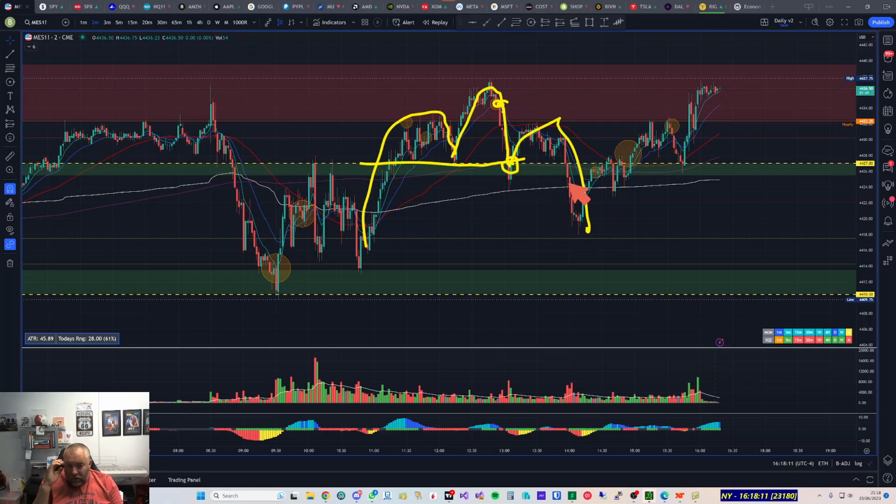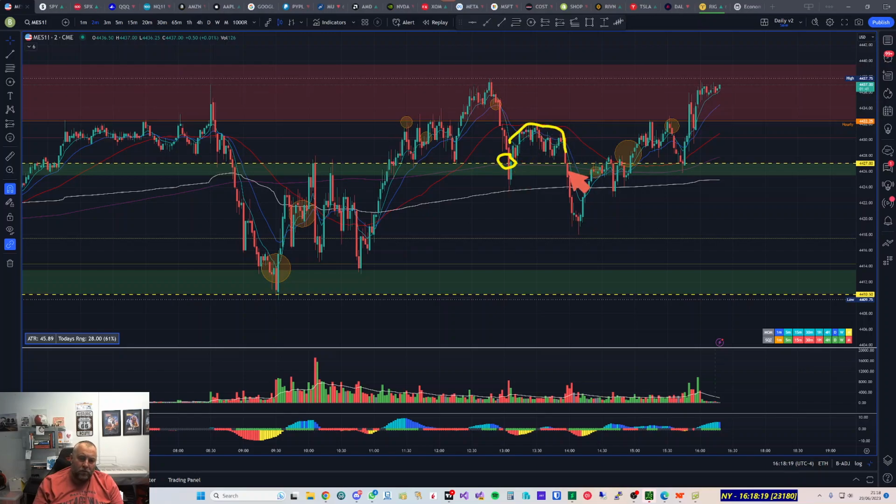So in fact I was actually still in this position. So my first out was here, and I held the rest through this right shoulder pullback, and I got out around here. So that's my next trade, and that's, again, there's only 2 contracts. And then I did have a play around this area.